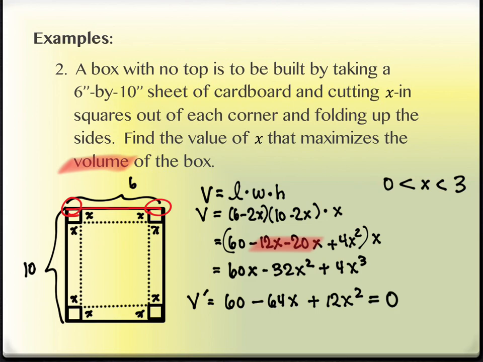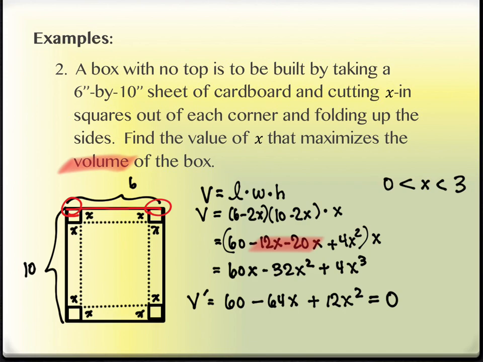Now, this one is not super friendly, and the reason is because it's a quadratic form, which means that our default is to try and factor it, and it's not going to factor. If it factors, we're definitely going to go the factoring route, but this one's not. I'm just going to cut to the chase and tell you without letting you try it. We don't have time for trying. But we could at least make it a little bit smaller. We could recognize that 60 and 64 and 12 all divide by a common factor of what?